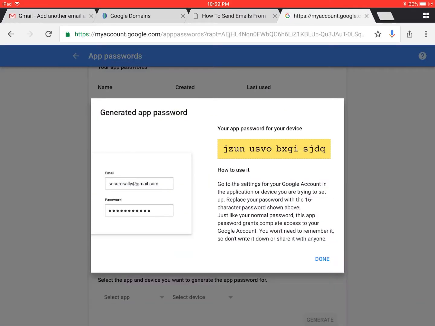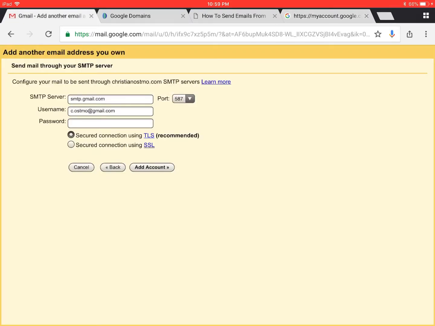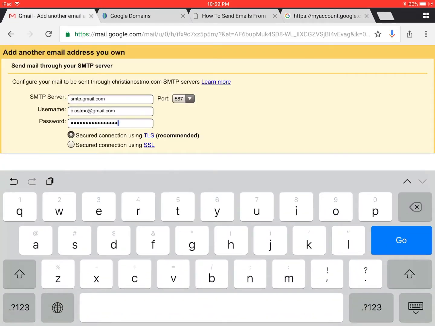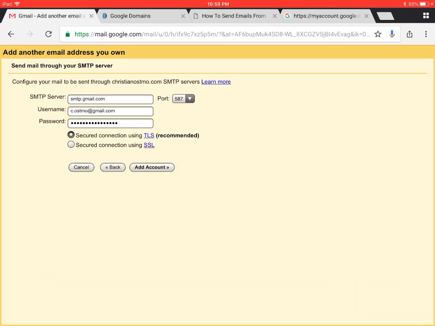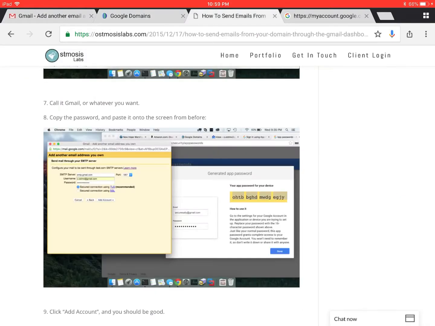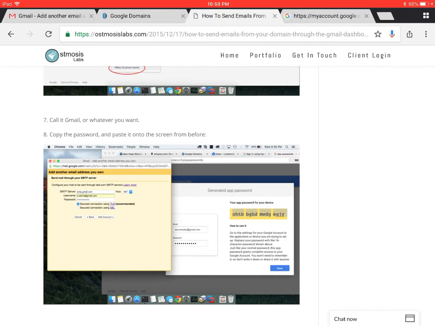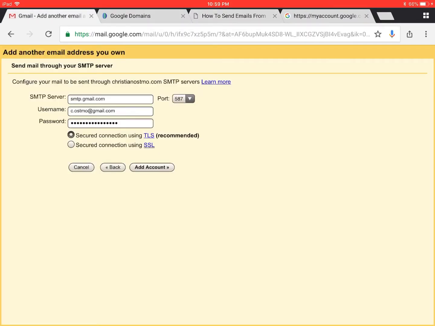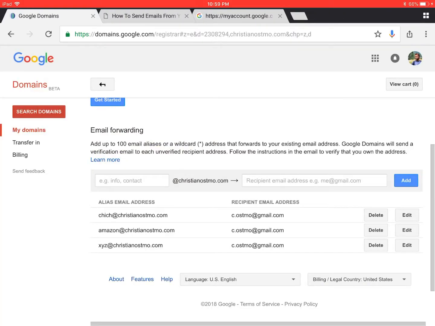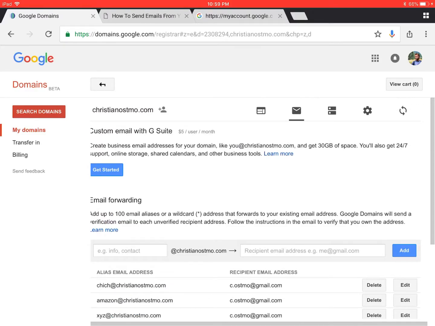And then you're going to put in, remember this password from over here? You're going to put that in there. So, right there. Let me just verify, make sure everything looks good according to my notes here. Using TLS. I always go through this blog article. The reason I made this is not because I wanted anyone to read it. It's because I wanted to make notes for myself every time I did this. I'm going to click Add Account. It's going to check credentials and then just goes away. So hopefully that means it worked.